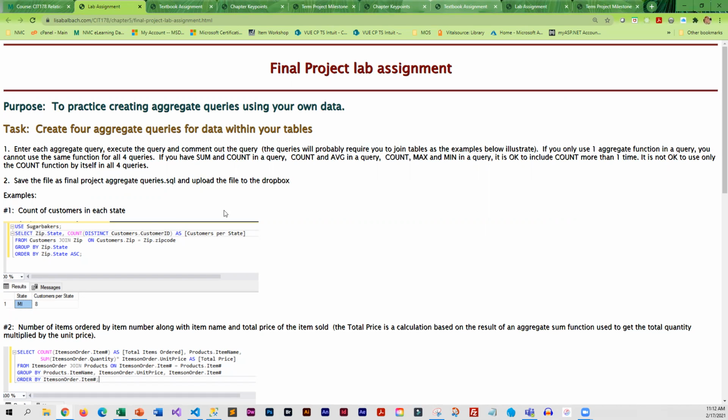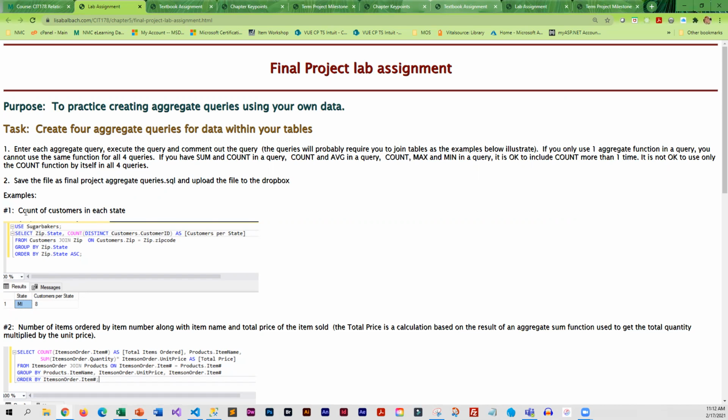Okay, so there's no reason for you guys not to be able to come up with 4 different aggregate queries. So I would just kind of look at your data and, what makes sense? What would you like to know?